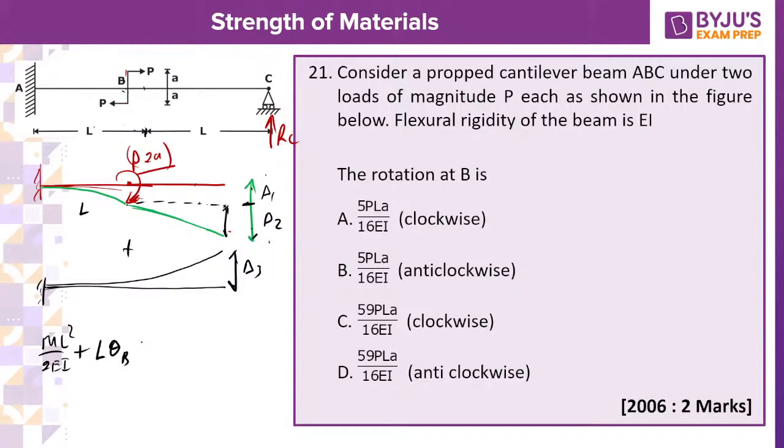Then this is the downward deflection. Suppose downward I have taken as plus, so upward I will take minus. Upward is due to the reaction only, which is PL cube by 3EI, so RC into L cube. L is 2L. You just make sure that you are using the correct length. PL cube by 3EI is for the cantilever, so 2L cube by 3EI. That must be equal to 0. That's all, isn't it?